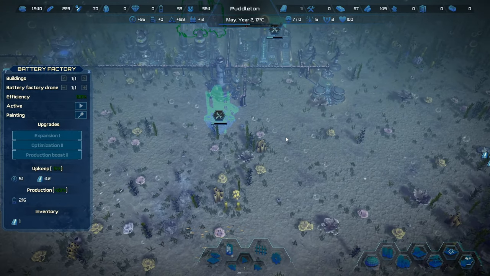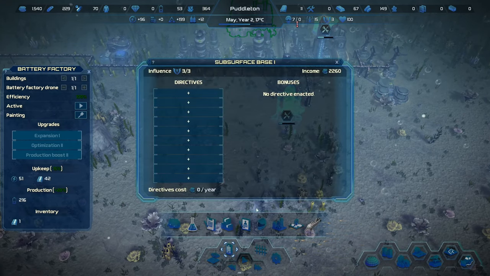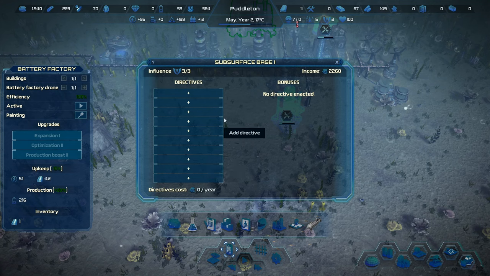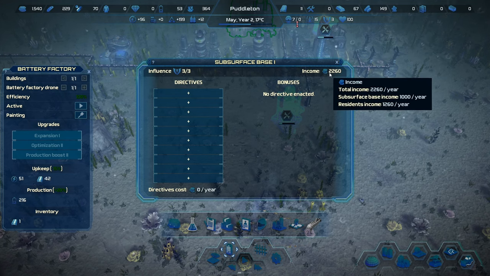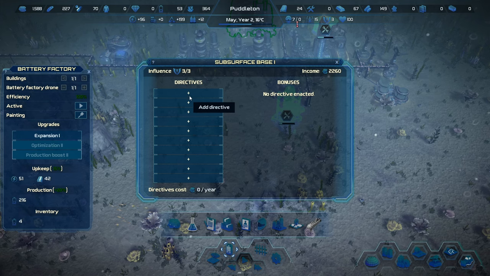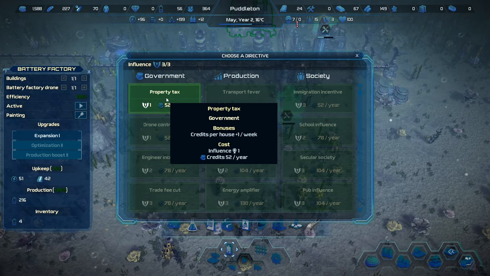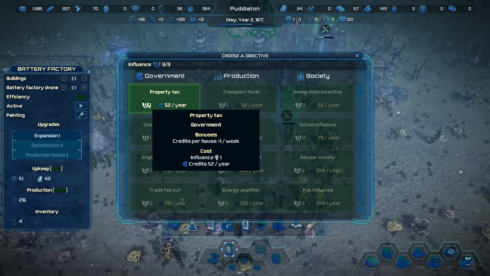What are we doing on credits? 1540. Now, there was something about a base directive, right? Let's see if we can do those. Do we have anything? Not yet. Income is 2260 a year. 1000 from the base and 1260 from our residents. Oh, add directives. There it is. Property tax. Oh, it costs us influence. I see.